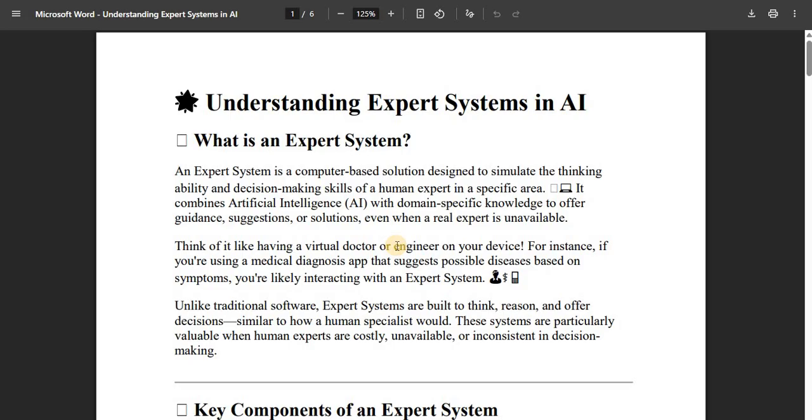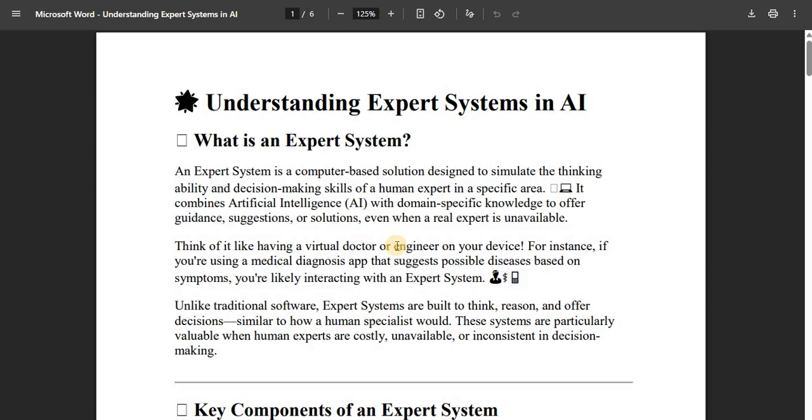For example, suppose you are in the computer lab and trying to print out some documents and you have no idea how to print a document. So you will take help of an expert system. So what is the expert system? You will go to Google and type how to print a document in MS Word. Google will give you some steps, step 1, step 2, step 3, step 4, step 5. You will follow those steps and you will take a printout of the paper.